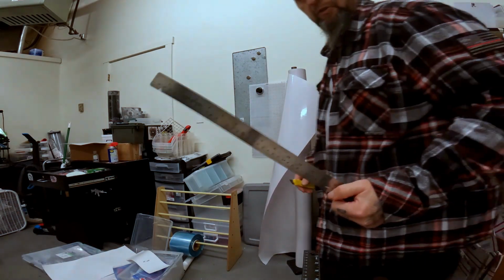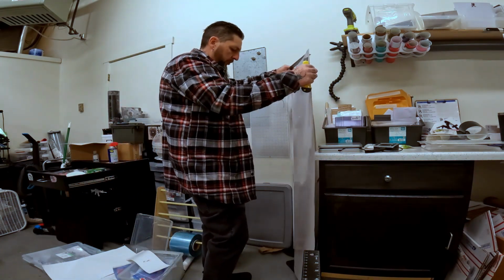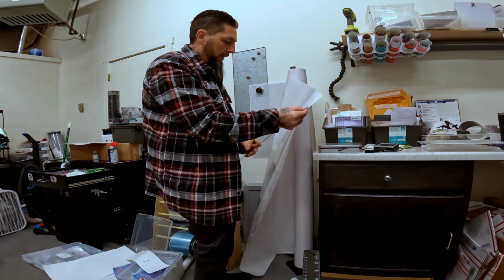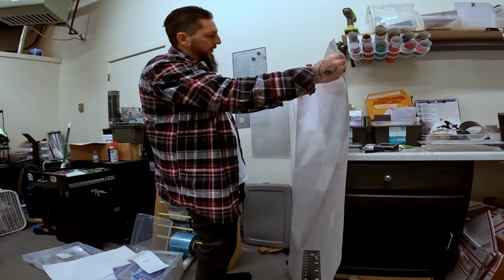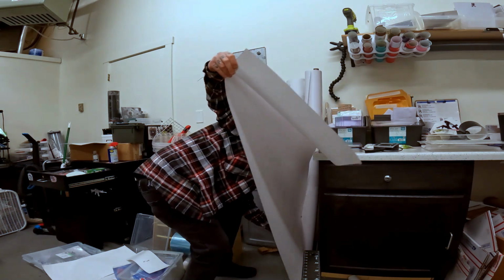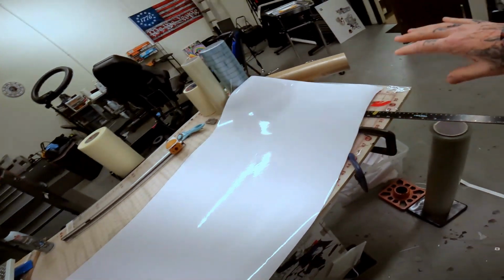So I got this 18-inch ruler, okay. So I just pull a little bit out here. Now I put this on the end. I hope you can see that. Put that on the end there. Then the ruler's about 18 inches, so I get to about what I think is about 20. And then I just push on it and then I cut. Okay. So I got the 54-inch piece of laminate.